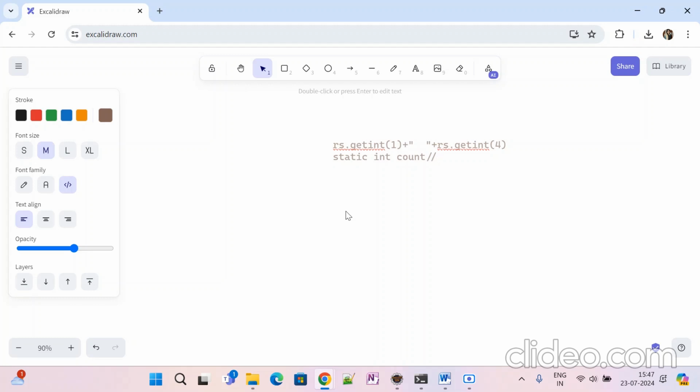So that comment is nothing but metadata, because it is describing the data about the data. What is the variable? It stores the value.